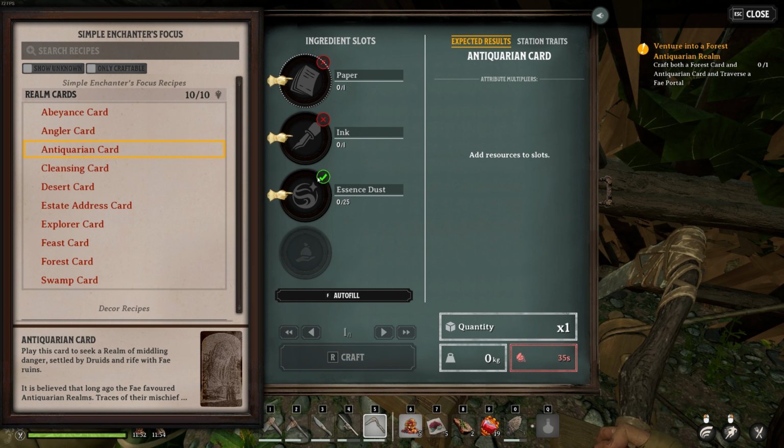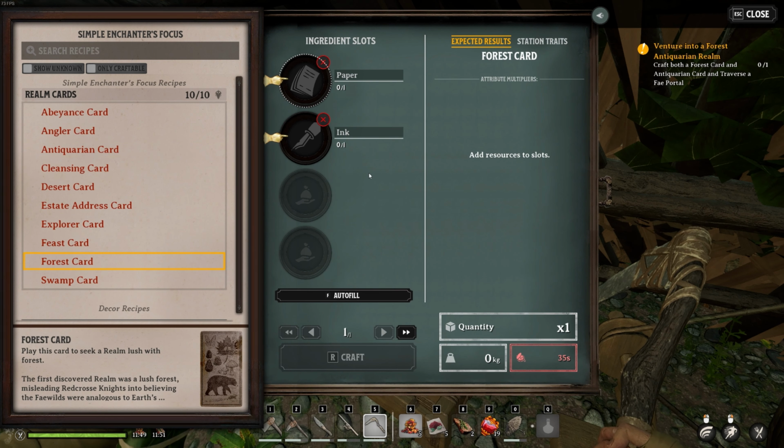Antiquarian card. We're going to need ink, paper and essence. And a forest card, ink and paper. We can do all of that. Ink, paper, antiquarian card. Play this card to seek a realm of middling danger settled by druids and rife with fae ruins. It's believed that long ago the fae favoured antiquarian realms. Traces of their mischief. I don't see what else is there, but let's say autofill, craft. And there we go.